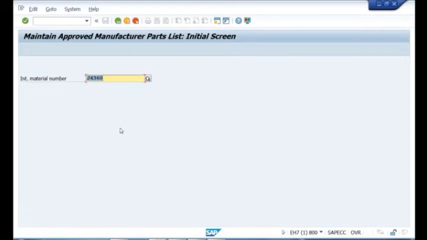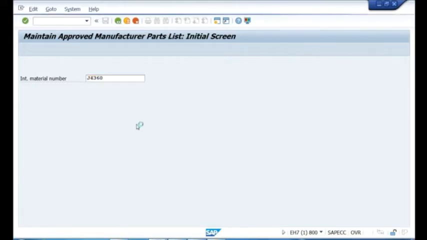As I told you, I cannot add the additional fields wherever I want. A transaction might contain n number of screens. We don't know in which screen we can add the additional fields. That we will know only after identifying the exit and by reading its documentation. This is my initial screen. Your customer may come to you and say that I want some additional fields here. We cannot say yes. We have to check whether it is enhanceable or not. As of now, I'm pressing enter here.